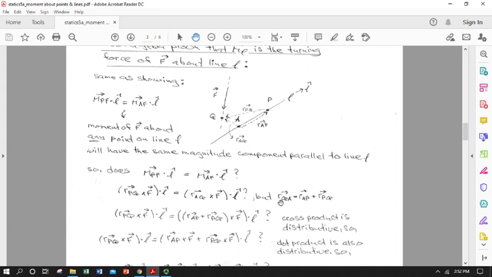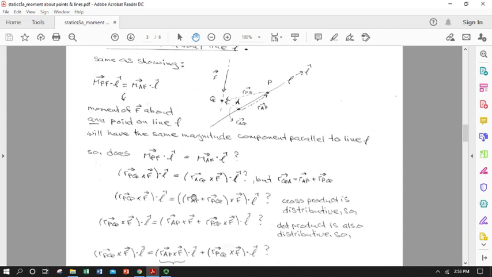So I can say the radius vector from Q to A, or from A to Q, you can see here, is equal to going from A to P and then going from P to Q. It's the same thing because it gets me to the same place. Well, I can substitute part of that in here. So now I've substituted in R_AP plus R_PQ for R_AQ. Just simple vector addition right there.